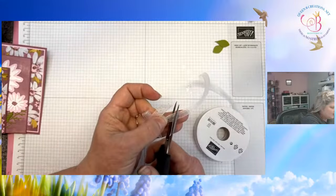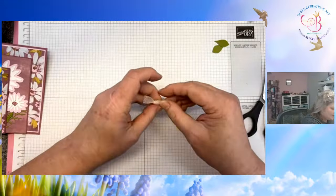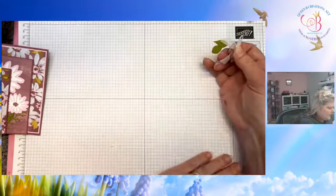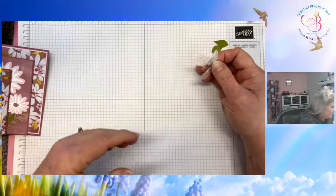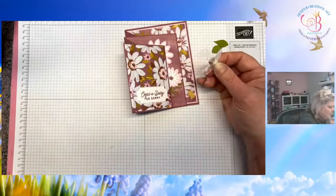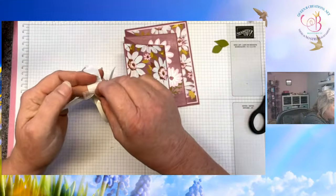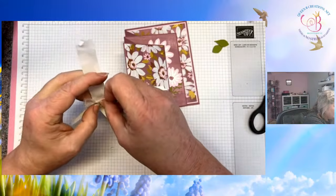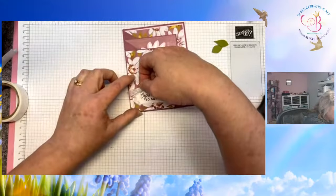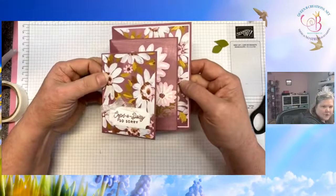And then I suggest you have a separate pair of scissors that you use for ribbon versus what you use for paper, because they dull the scissors differently. So you will have better luck with both your paper and your ribbon if they each have their own scissors. And because this is material and it's kind of not flat and even on the back, I'm going to use glue dots. Glue dots are a little thicker, and they allow us to attach things that are not flat. And there you go. There's our card.